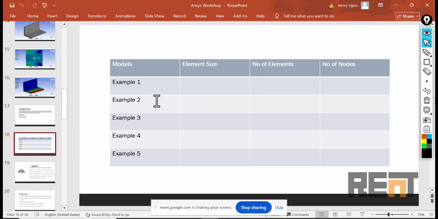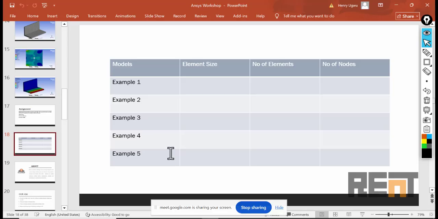So I said you are going to need a model, any model of your choice. It could be a simple box, any shape, or a shelf, a simple model. I will advise you to use a simple model. Don't use something complex like a car model or a bicycle. I don't want something complex. Something simple like a box, simple geometry, a circle, a ball, stuff like that. You are going to use the same model for the 5 examples.